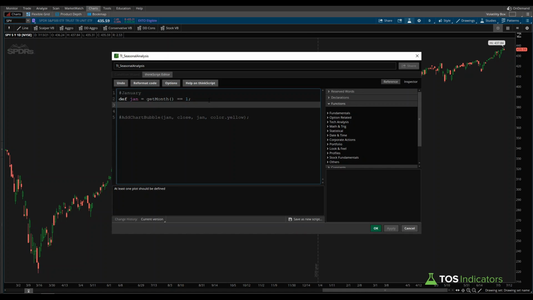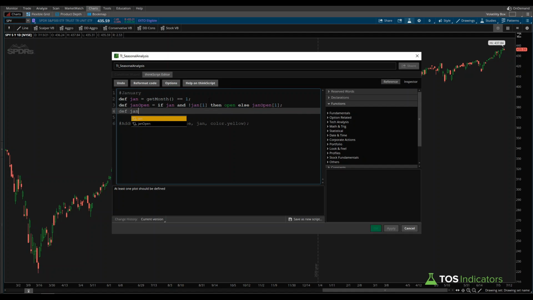So now that we know we have January, we'd like to know what the open of January is and store that as a value that we can continuously reference in the future. So let's say something like def Jan open, and we'll say for Jan open, if today was January and yesterday was not January, then we'd like to know what the opening price is, implying it's the beginning of the month. Else, we'd like to carry the January opening price from previously. So that's going to be Jan open.